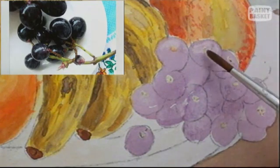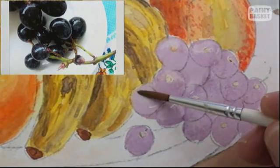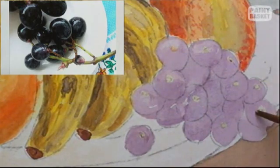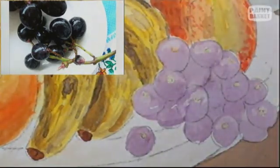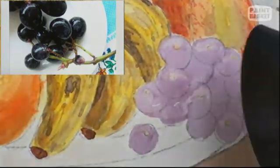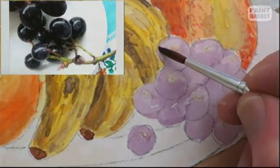So what I'm doing is all these ones here, I'm just sort of lifting up a little bit of the color on the top of these ones. We can do that a bit later as well too. So just as these highlights. Okay, let's dry that. Take a bit more of that. Now what I'm going to do now is I'm going to pick out all the shadow sides.